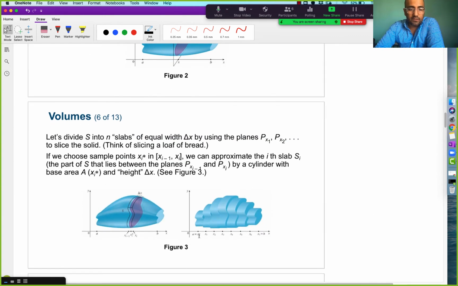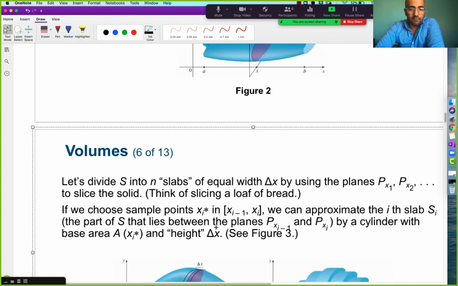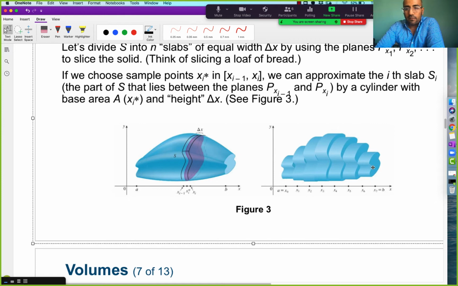It might look like this: 1, 2, 3, 4, 5, 6, 7. Here it is with 7 slices. We would find the area of each one of these 7 slices, add them together, and that gives me a pretty good approximation. Of course, if you want a better approximation, don't make it 7 slices, make it 10 slices. Make it 20 slices, make it 100 slices. We can always increase the number of slices, and we'll get an even better approximation.